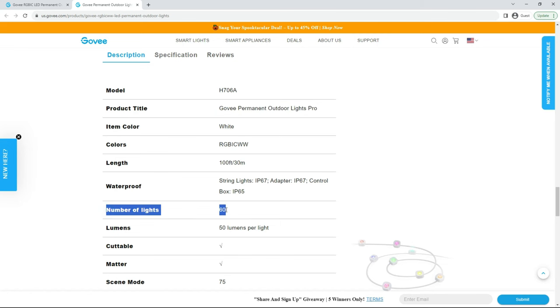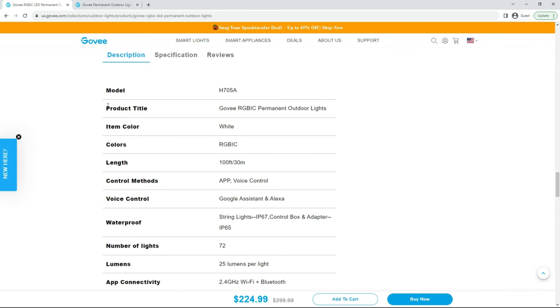This new kit has 60 lights per 100 feet, while last year's model had 72. So while I know they are going to sell a ton of this new updated version, I also think there's going to be many people that are completely happy purchasing the original kit and saving some money.